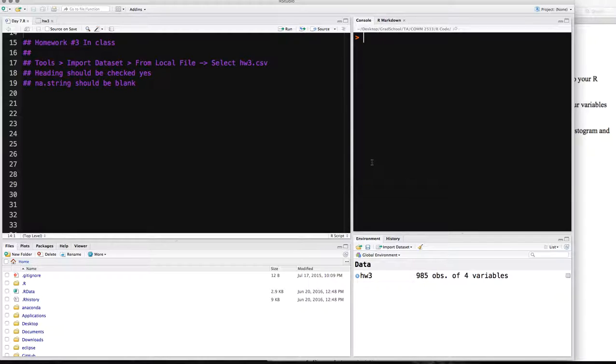Hey, where's my... And then go to the download.